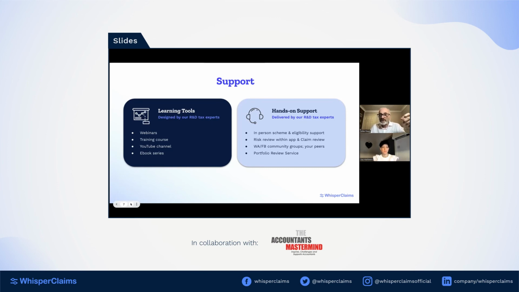That's probably our biggest channel. We've got the risk review within the app and the separate claim review. You've seen that. We've also got some exclusive groups. So within WhatsApp and Facebook, we have community groups there where you're able to chat to your peers about R&D challenges. They are exclusive to our subscribers.